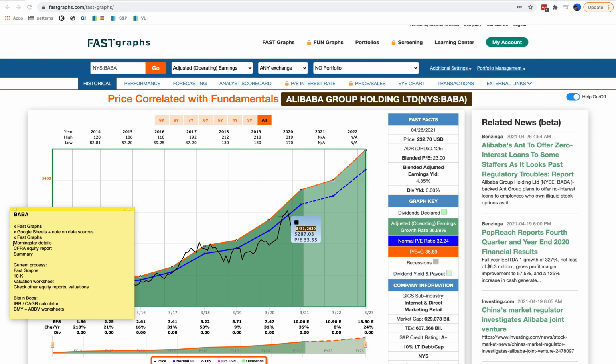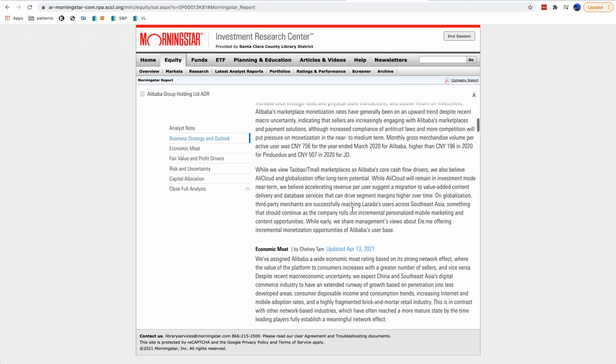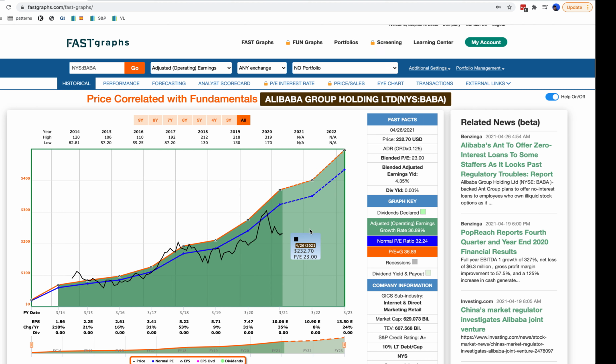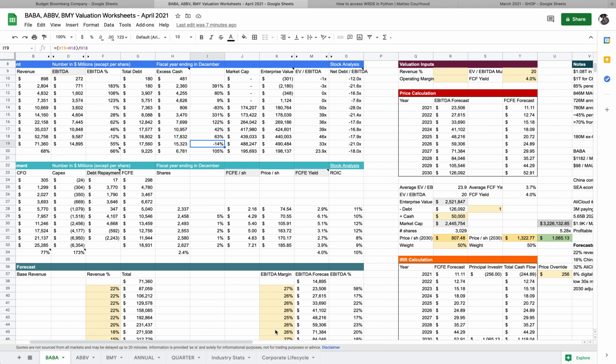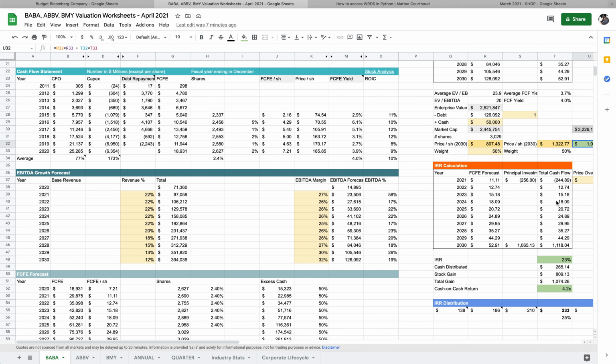That's FastGraphs. I'm going to talk through Morningstar. I think, what else is there? So typically, my process, just to go back, is I'll look at FastGraphs. I'll look at this graph really quickly, get a sense of whether I want to dig deeper or not. Then I'll usually read through the 10-K, try to get a sense of the company, build out this spreadsheet, type in some of these numbers, figure out what I want to use for some of these estimates. I'll come up with my sense of what I think it looks like, and come up with this IRR.